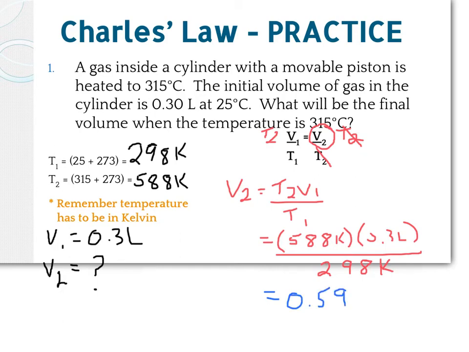0.59. And what we have to do is we're taking the number that was given to us in the question, and we have two significant digits. We're not going to include our temperature in our significant digit calculations. So we're going to keep two significant digits, which means 0.59, and the units will be liters. You'll see that based on unit analysis, the kelvins are disappearing and we're ending up with liters.